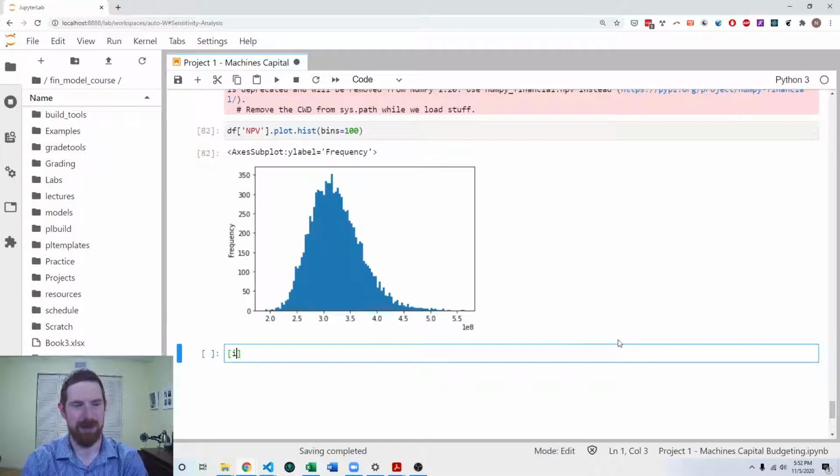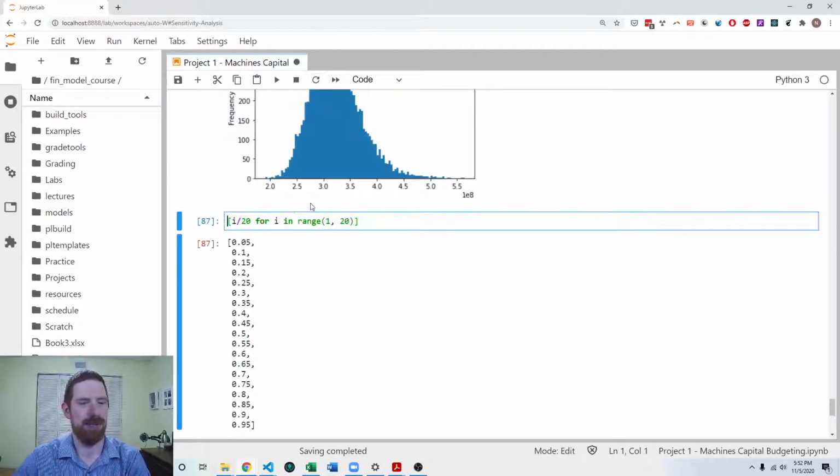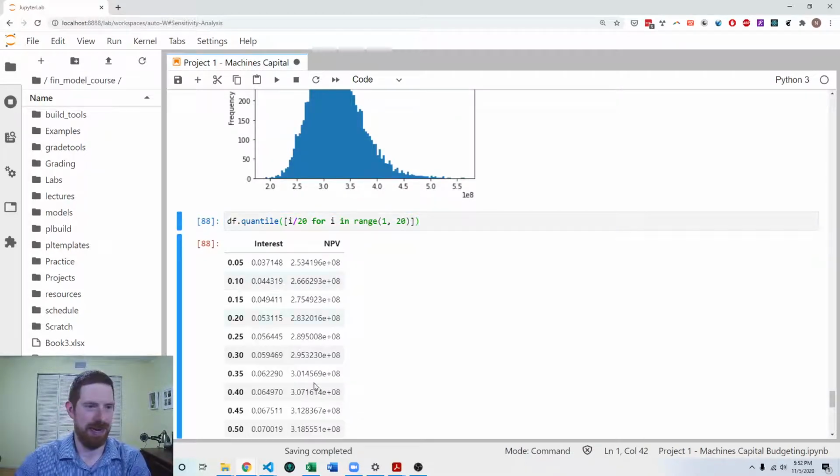Now we can get our percentiles that we want to look at. So I'm going to look at 5% increments. So you can see there, 5% increments. And then I'm going to call quantile on that. And here you see it has that same not great formatting.